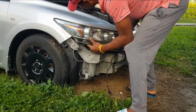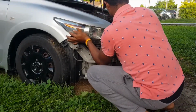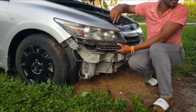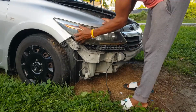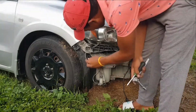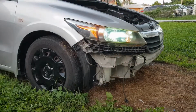This light, the rubber casing is broken, so we have to secure this in a special way and ensure that it is properly bolted onto the body of the car. Alright, so we'll have to make sure we put some extra screws in it somehow. Alright, so pass the screw for me. Once this is in, you line it up properly, make sure its space is there, and put on a covering and properly secure it, tighten everything properly. And importantly too, I want you to notice that you put all the wires properly. The one wire that is hanging should be left, it is important for the fog light.